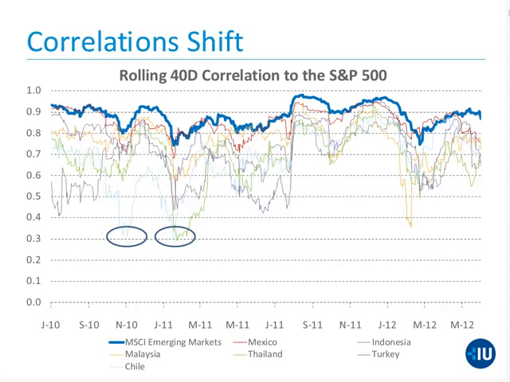The point is, if non-correlation is your goal, you may have to dig a little deeper into more niche products than some of the broader-based products that are more common in the market. So for the rest of this presentation, I want to talk about 3 core ways that ETF investors can look for different kinds of exposure to the emerging markets and how you should think about those decisions. We're going to look at the challenges of getting good equity exposure, as these first charts have already hinted.